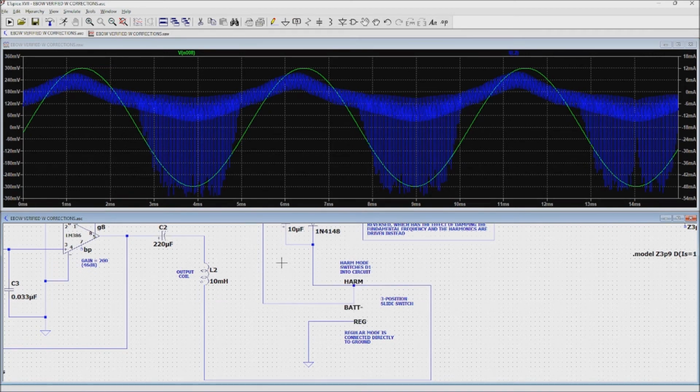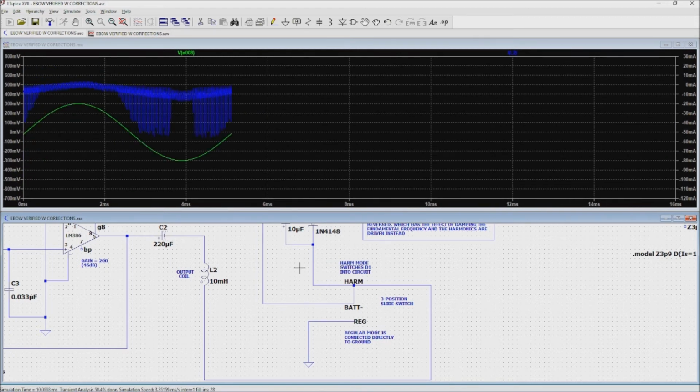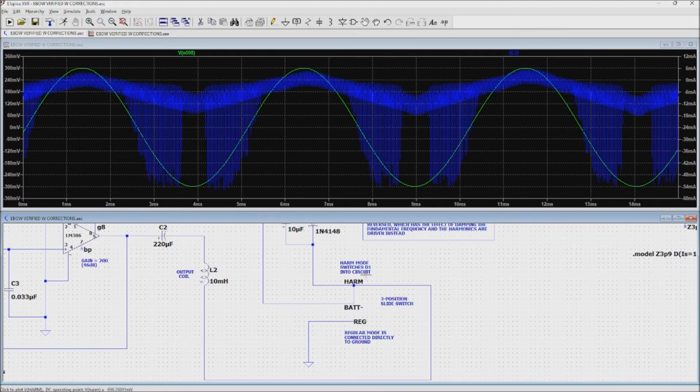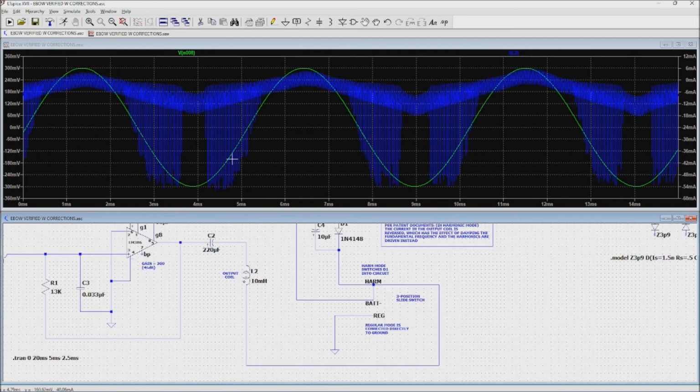Now if you go in harmonic mode and run it, you'll see what's happening here is we're kind of missing the middle part. And typically when I see harmonics on an oscilloscope, they're kind of appearing in this region here, some kind of spike or something's going on.